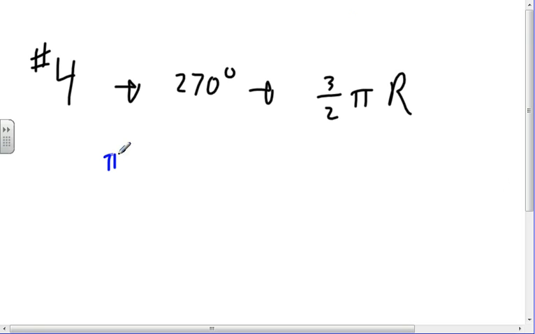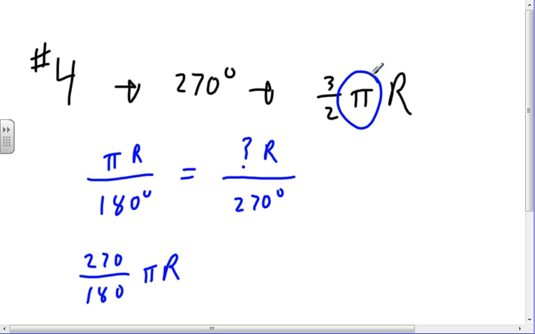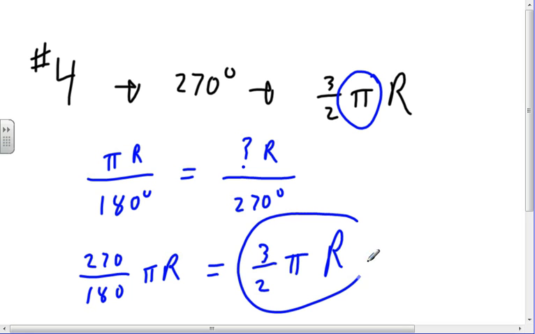So pi radians is 180 degrees. How many radians are there in 270 degrees? All right, so I got 270 divided by 180 pi radians. And when we talk about radians, we normally leave the pi. We don't get rid of the pi. We like pi. Pi is wonderful. Yum. Very yummy thing. And 90 goes into the top guy 3 times, and the bottom guy 2 times. That's how I got that.